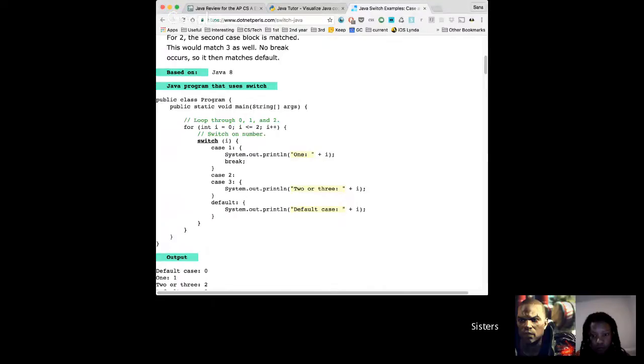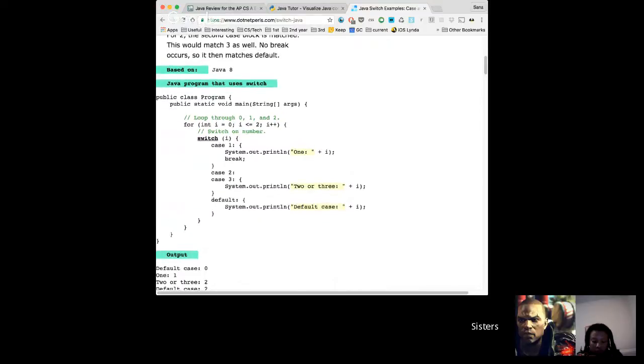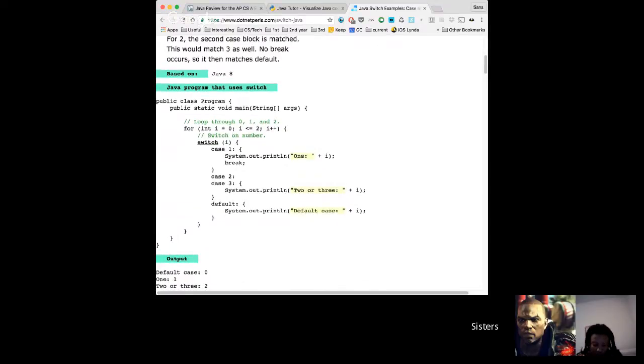Okay, cool. So then what happens when we break? Break is just, it will stop over there. And if it goes back to the loop and checks another one, other cases will be printed out after the break. So then I would be 2, and we'd switch 2. And here it's saying that case 3 and case 2 are both, this is the behavior for them. So then we would just print 2 or 3 plus 2. Oh, I got it.